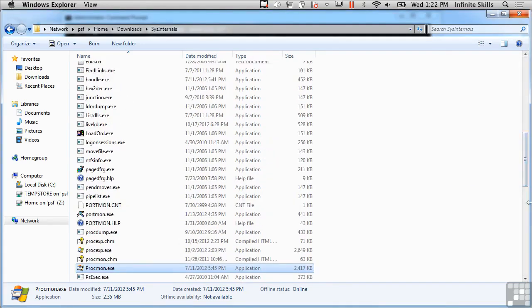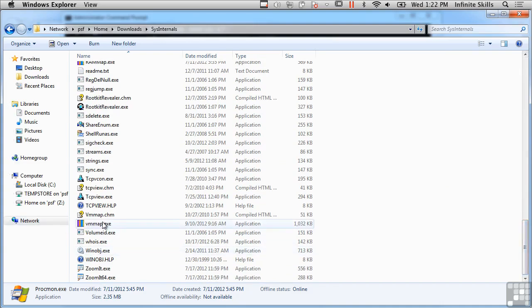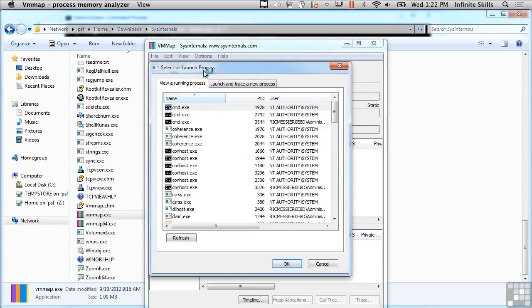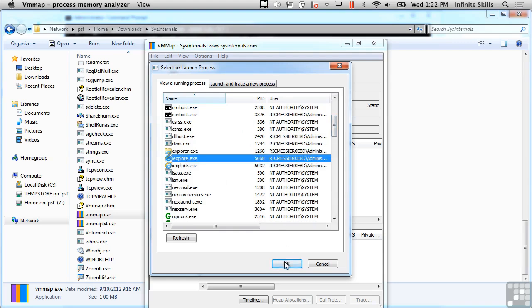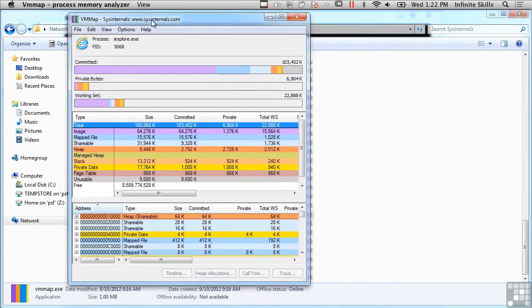And there's another tool here. I scroll down, I can find it, VM map. Now, VM map will show me all of the virtual memory that's associated with a particular process. So I can scroll through the process table here, pick one. Let's see what we've got here that may be interesting. Well, so here's Internet Explorer. So we can take a look at that. And I'm looking at Internet Explorer now.